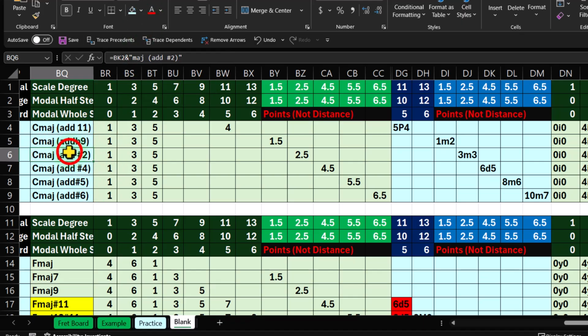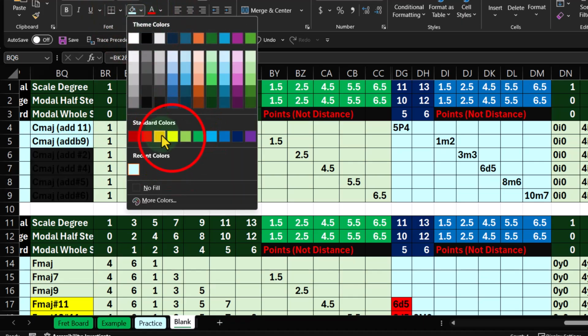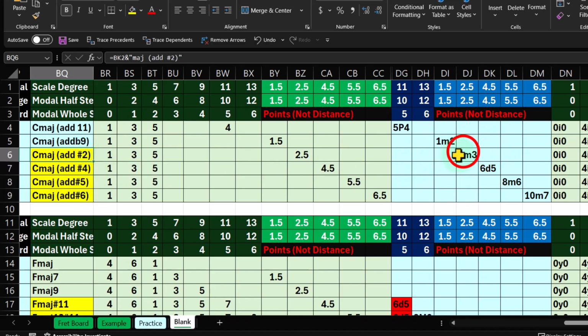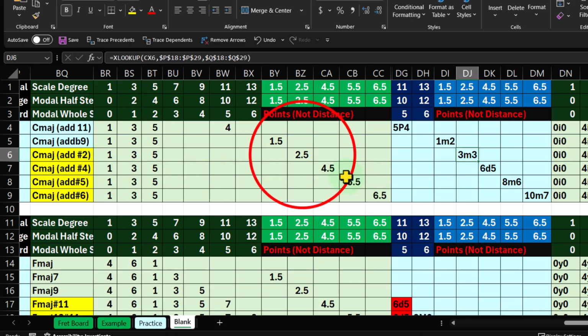So let's make all of these yellow, and I'll be working on the top yellow one. This one is a 3-note-away minor third. I'm starting with a major stack, which has a major third in it. Now when I add nodal point 2.5, the distance to that 2.5, hopefully I've got this mapped out correctly, is a 3-note-away minor third, which is weird because now I have a chord that has a major third and a minor third in it.